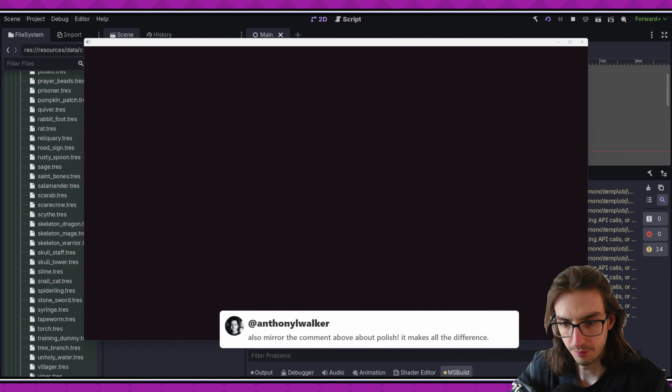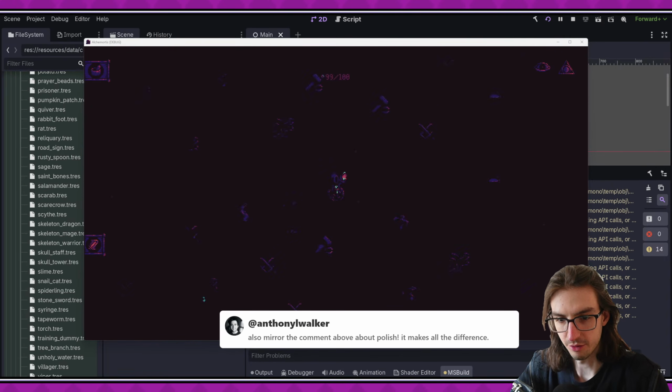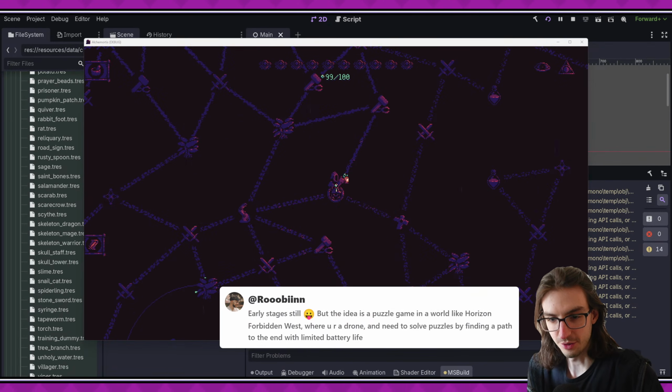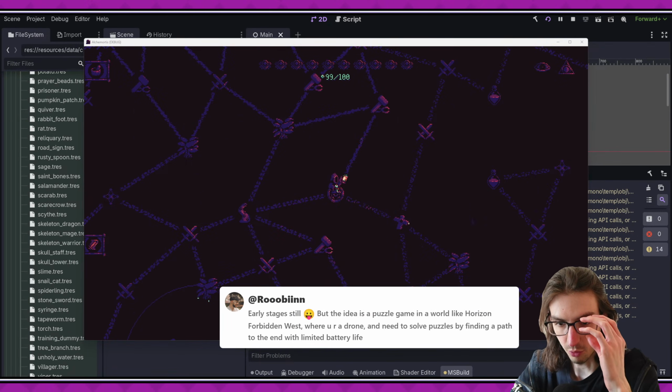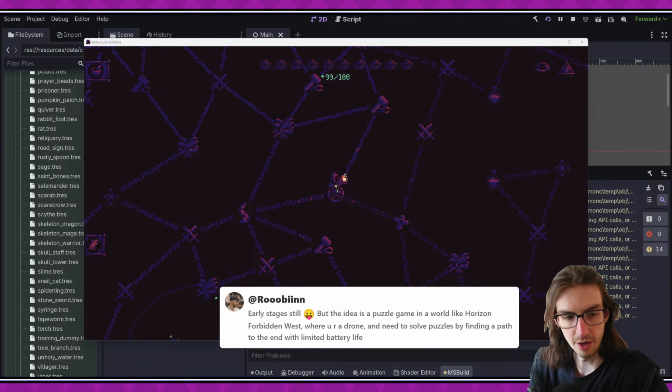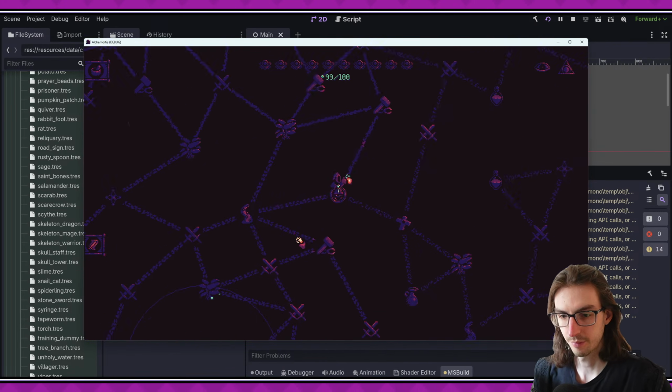Also, mirror the comment above is about polish, it makes all the difference. It does, yeah. Early stages still, but the idea is a puzzle game in a world like Horizon Forbidden West, where you're a drone, need to solve puzzles by finding a path to the end with limited battery life. Okay, that sounds interesting.